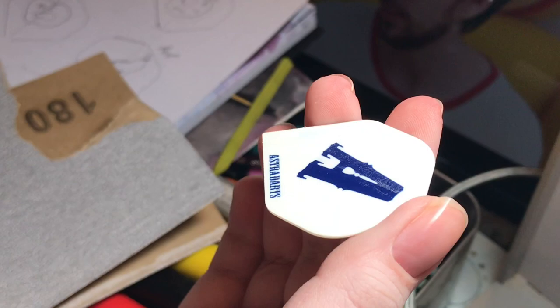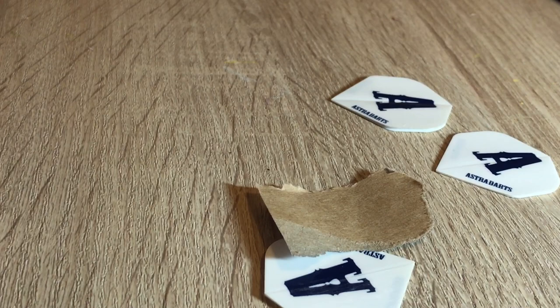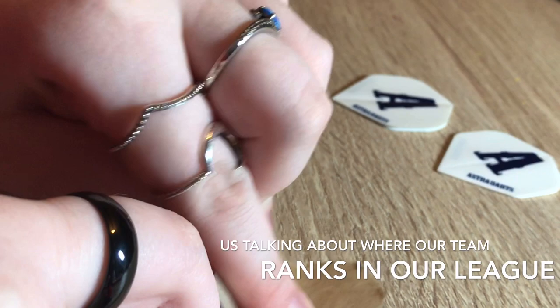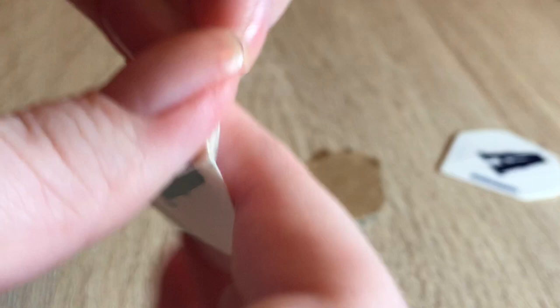I started playing after not playing for a while. We're actually in a league together — all together with food, all together. We do quite well. It looks very professional when you pop it up. So this is what we're working with, then you put this bit on your dart and then you throw it. We haven't got our darts with us right now.